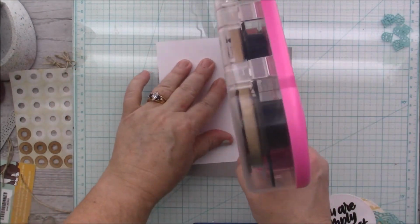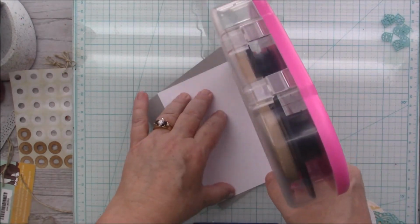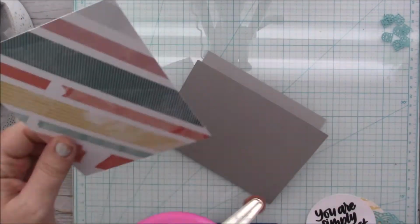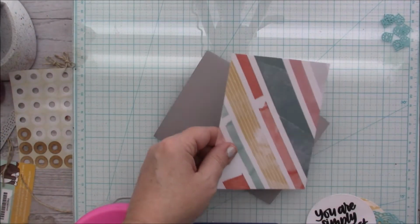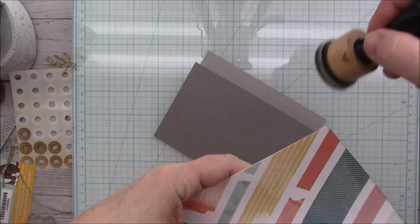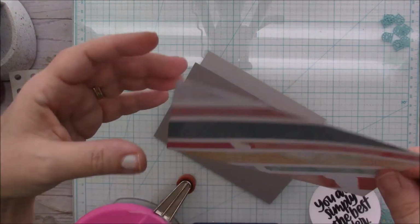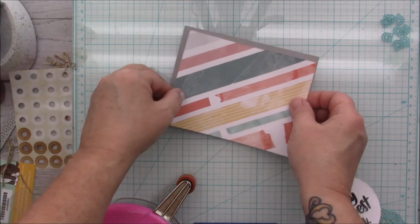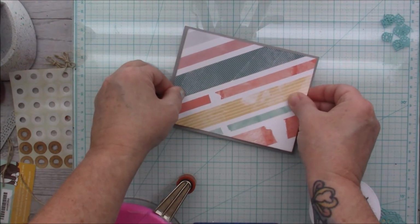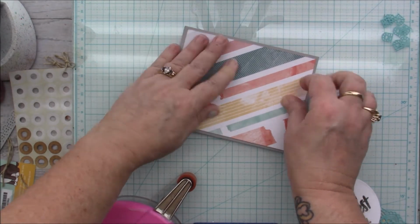Okay, so now I'm going to just add my panel to my card base. And I think I do kind of want to ink it. I just like the look of that. Like I said in my previous videos, not sure if you're supposed to do that, but I like it. And now I'm going to carefully try to center this the best that I can.